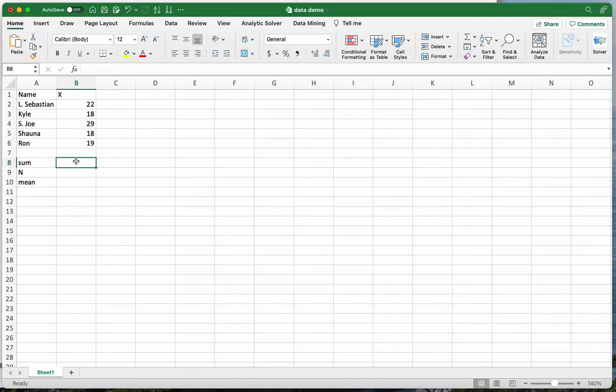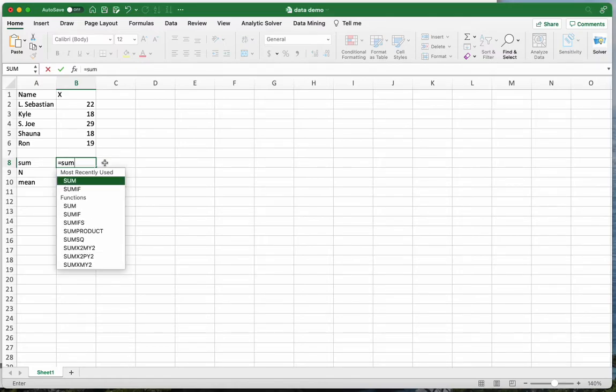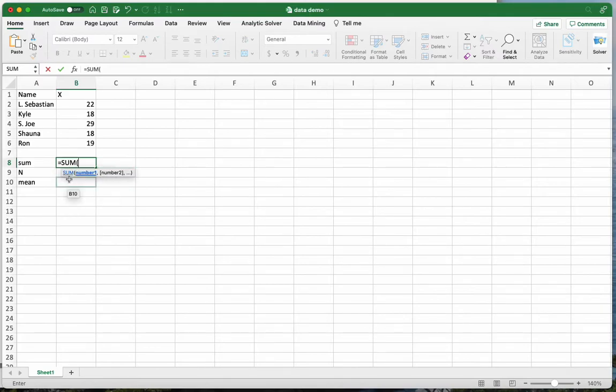All right, so if I put my selection here and I hit equals, that's telling Excel this is not going to be just a number or a letter or name or whatever. This is going to be something we're computing. And so I'm saying, all right, I just want you to compute the sum, and I'll use an Excel function for that. So sum is the function, and it's going to say sum of what? And I'm just going to select the cells. So it's saying the sum of B2 to B6, and I could just hit enter here, and that's 106.